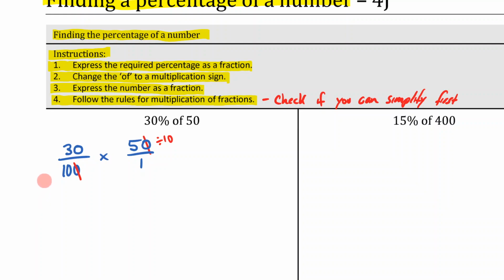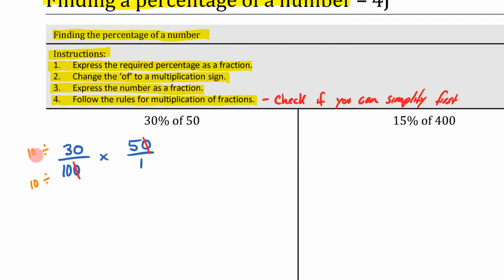Now, if you wanted to do this really quickly, what you could have done is just this. So instead of doing all of that, you could have said, I'm going to cross out this 0 with this 0. How cool is that? And what you're doing there is you're dividing by 10. And then what else could I simplify here? I could simplify this 30 and 10 here because I've still got 10. I'm going to divide this by 10 and this by 10.